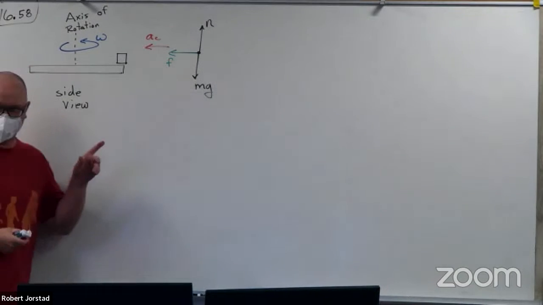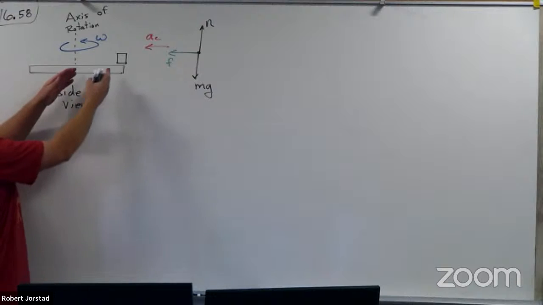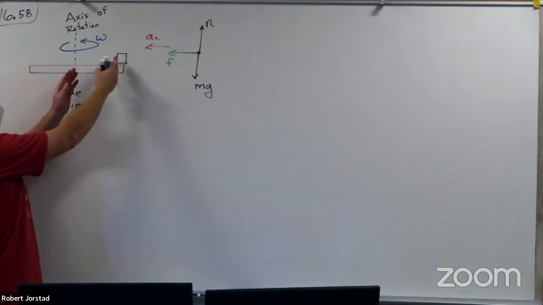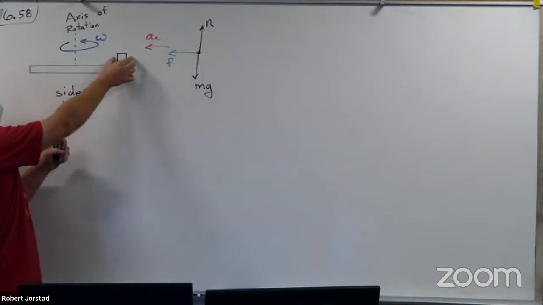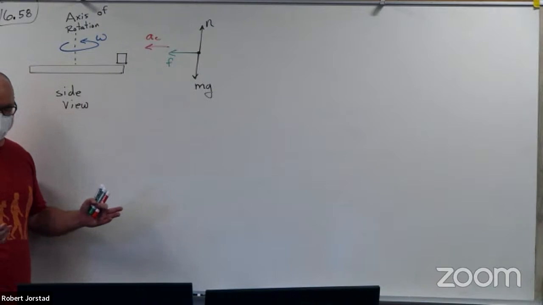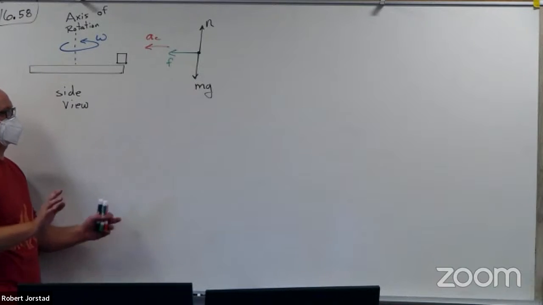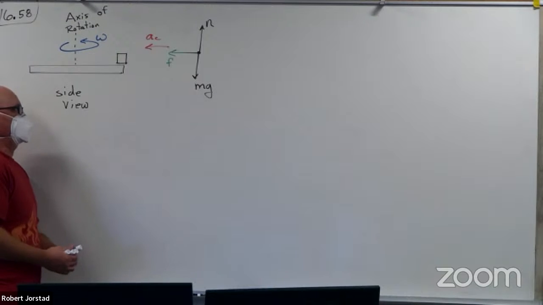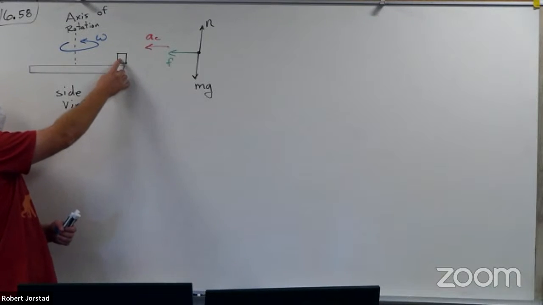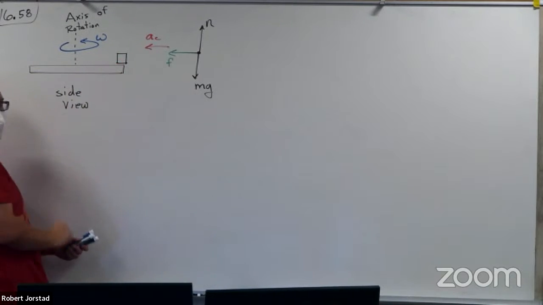If there was no friction, this thing would just sit there and the turntable would spin underneath it and it would just levitate. Maybe you've seen this with a superconductor or a magnet over a spinning copper plate. If you haven't, let's not go that way. If there was no friction, this thing would just be levitating right there and this would be spinning.